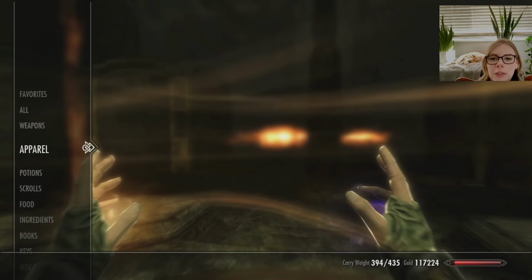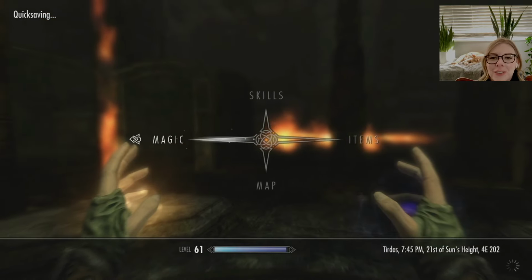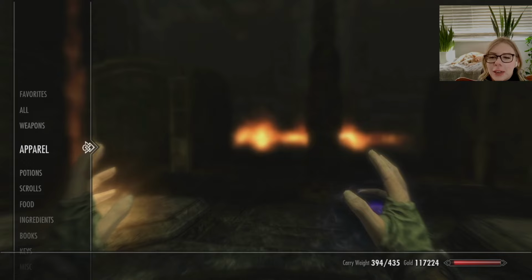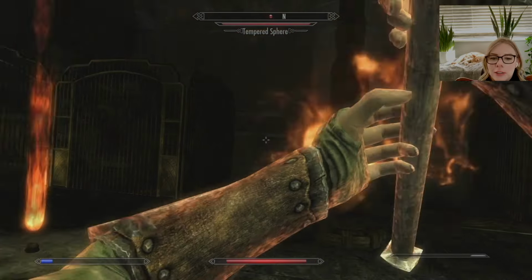Okay, let's see. Do you know what? Let's just save the game. Hopefully this doesn't put me in a death loop. Ooh, I'm so close to leveling up to level 62. So exciting. Sorry, why do I keep going there? Let's just click here. Let's get this thing back.